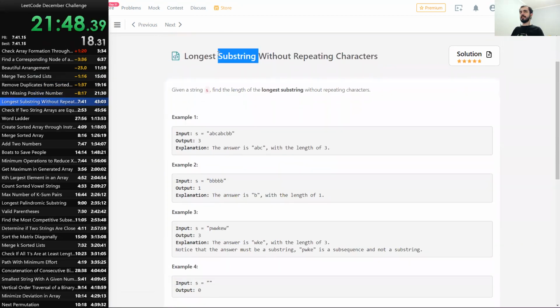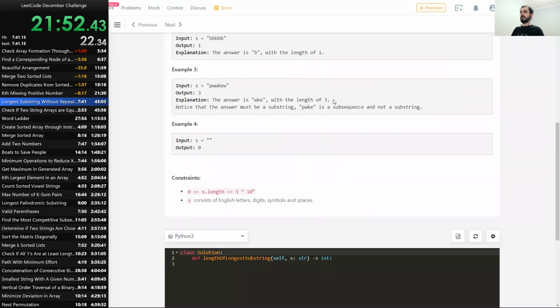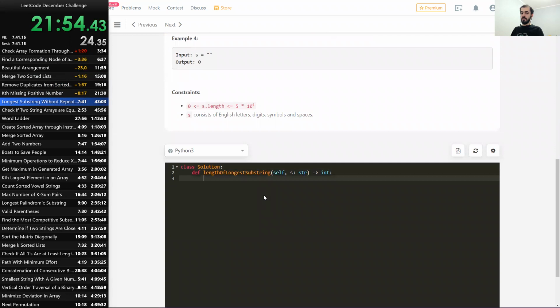Okay, so longest substring without repeating characters. Sliding window problem, clearly. Now, okay, I probably want it to be in a deque.